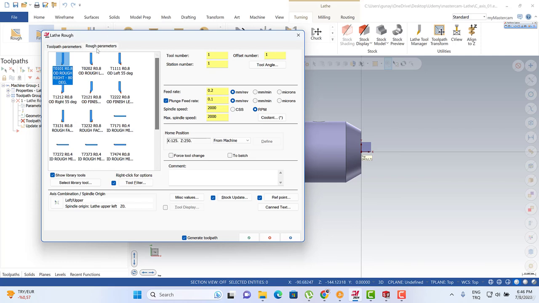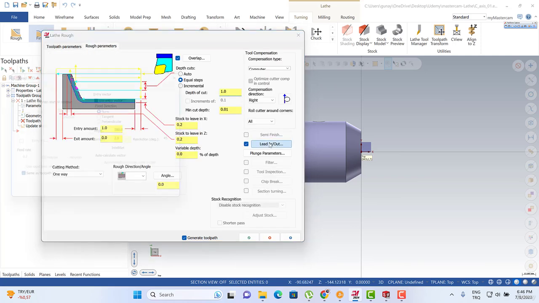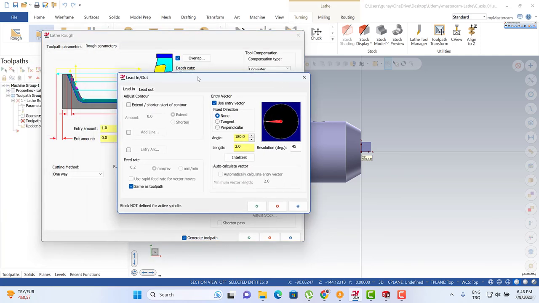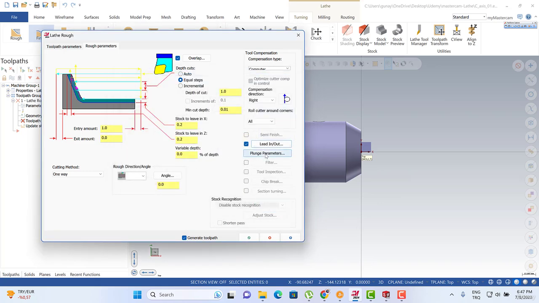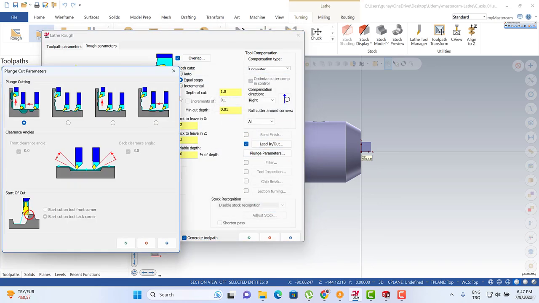Okay, so we can also organize our lead in and lead out process. This is my lead in process. While we are entering our process, we're going to use that direction with 1 mm. This is the lead out. It can also be 1 mm for that direction. Okay, we don't wanna hit that button.